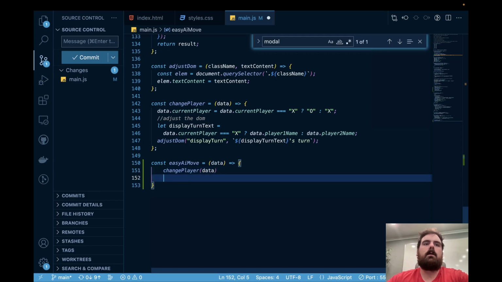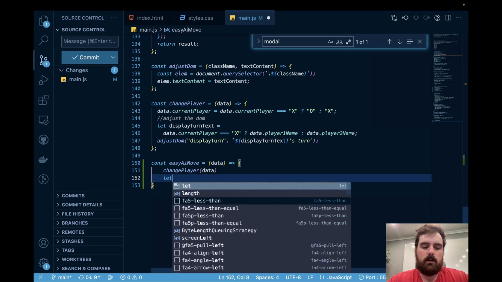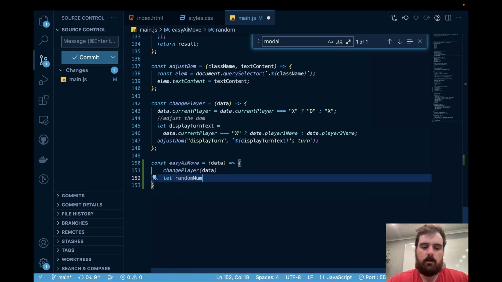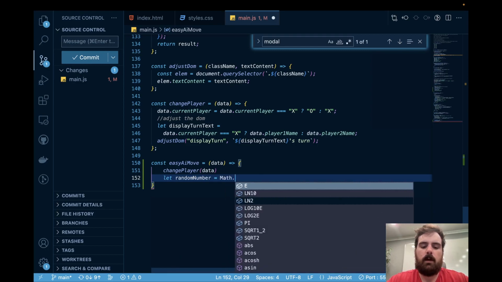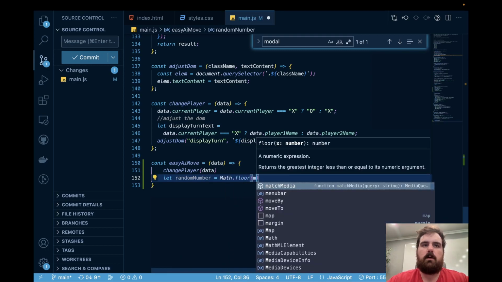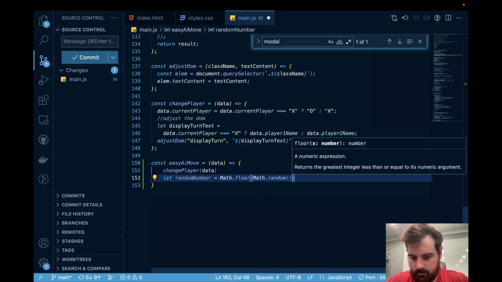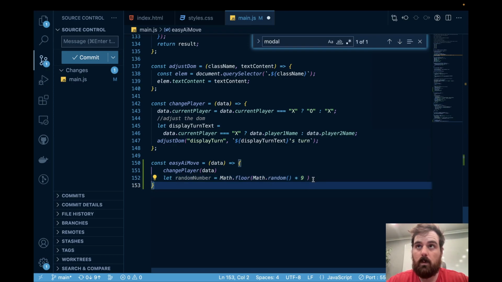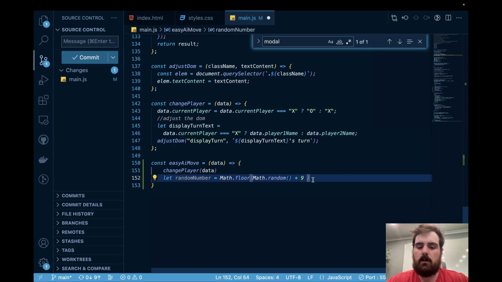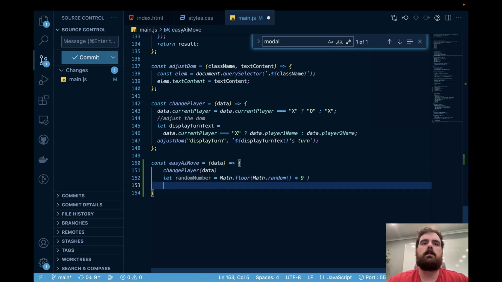Okay, we need to get a random number. So let's go let randomNumber equal to Math.floor of Math.random times 9. That'll give us a random number between 0 and 8, just what we want.